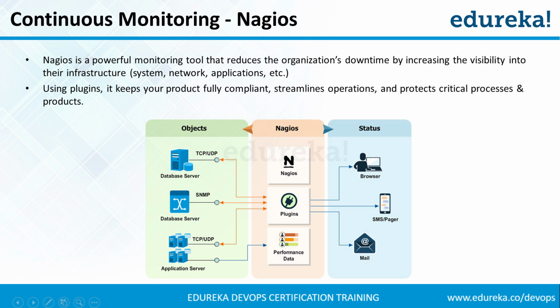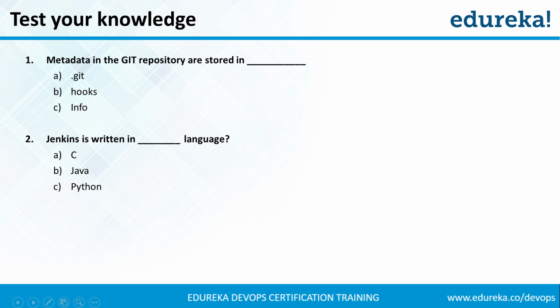Continuous monitoring would be Nagios for us. What Nagios does is it takes input from one side of your infrastructure and passes it to the server end, where it generates the report from it. And then it would be notifying us using various different means. We'll talk about that later. So now that you know the various tools and the places where they fit in, that's your end goal. This is what your pipeline would be looking like.